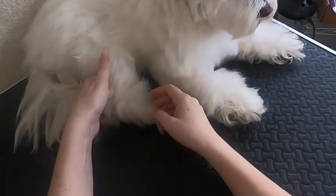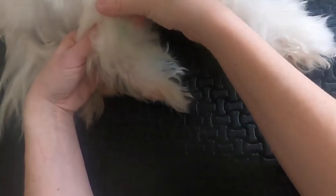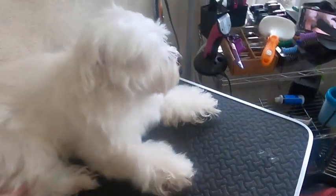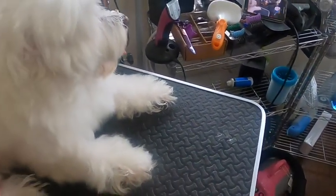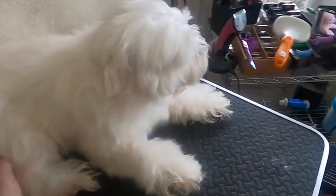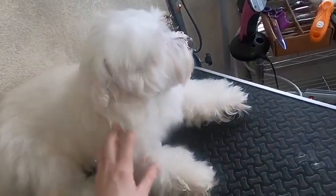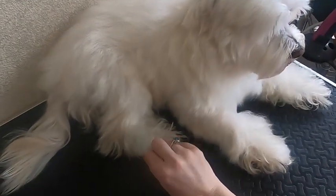Also, I noticed, I don't know if you can tell this, he has blue, like this light greenish blue still left in some of his feet, because I left him some poms last time. Left him like booties on his feet, and I dyed his, I think I dyed his tail. Well, I can't tell, maybe not. But I definitely dyed his mohawk and his booties, his little poms. So there's some dye left. I must have done that one really good.